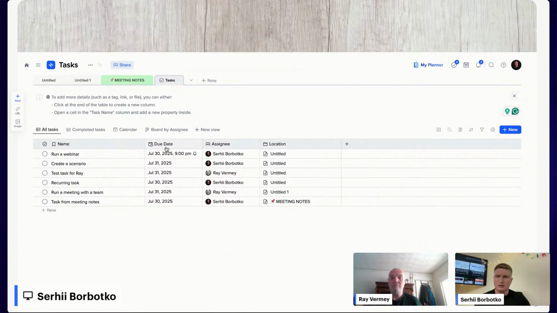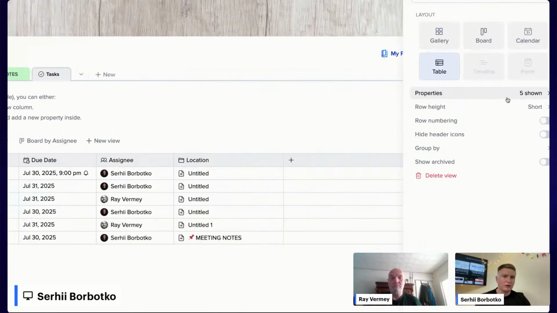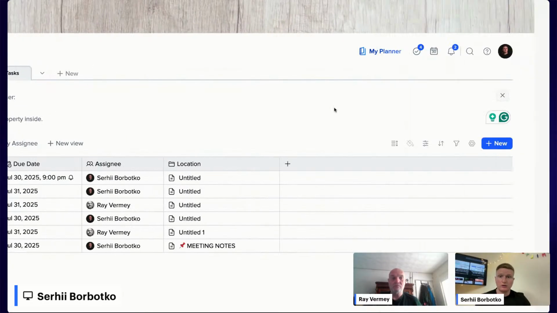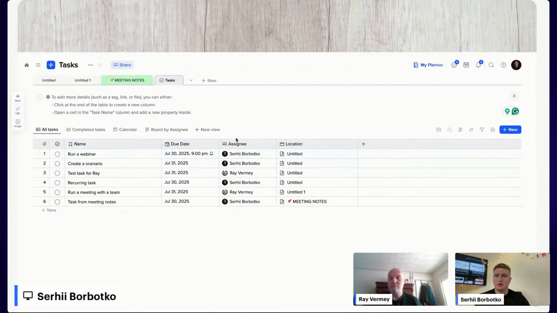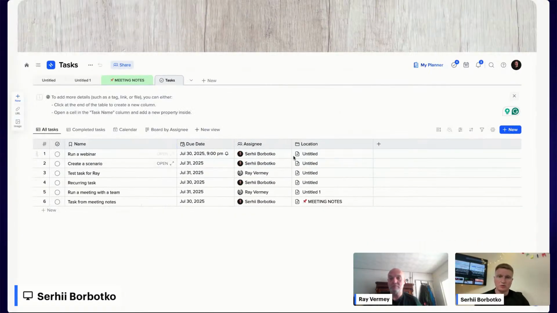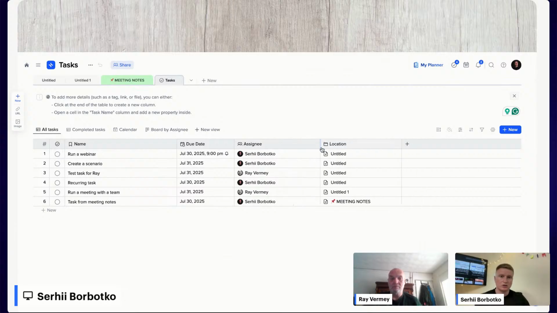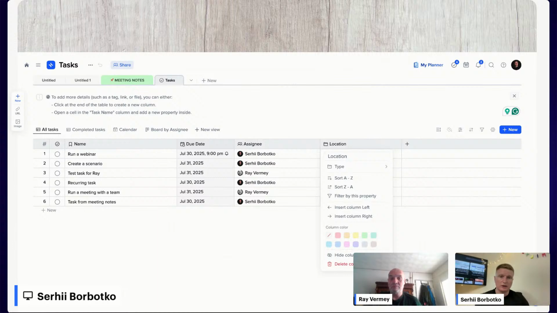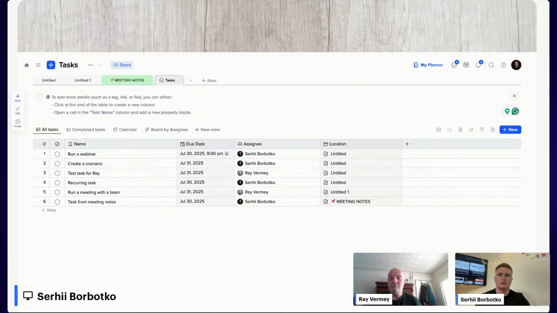In this case, I will have, for example, row numbering as well. And from this place, it's much more convenient for me to look through, and I can see all of the locations and responsible ones and so on. You can also adjust it a bit for yourself. You can add more colors, for example, and stuff like that. So you can customize everything the way you see it, not the way we have it in our own imagination.